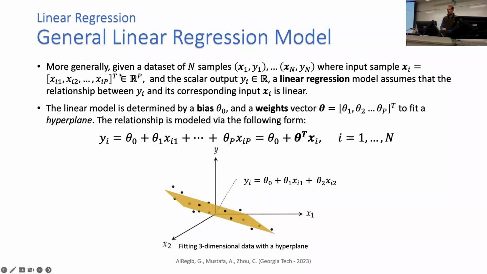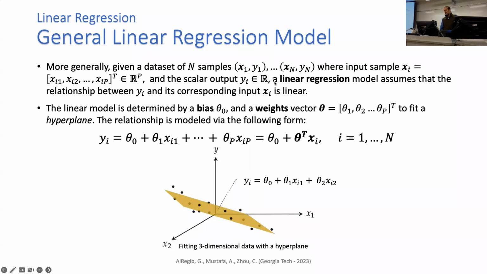And with the transpose, we always deal with column vectors in all our discussion this semester. Especially, this comes from a space of dimension p. Right? And for each one of these samples as input, we have a scalar output, yi. So this is just a single number. So xi has an output of yi.